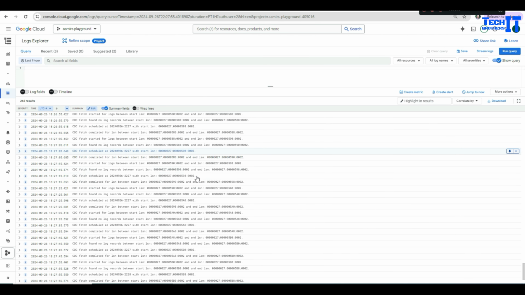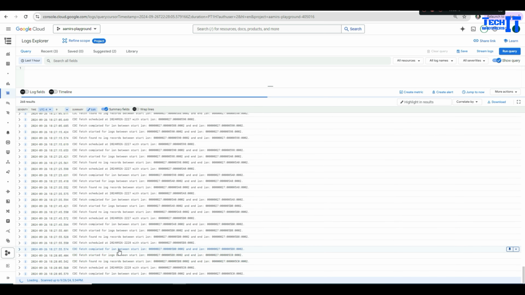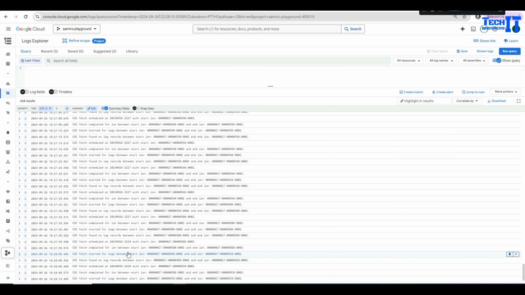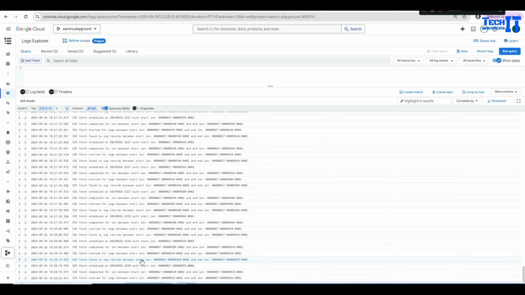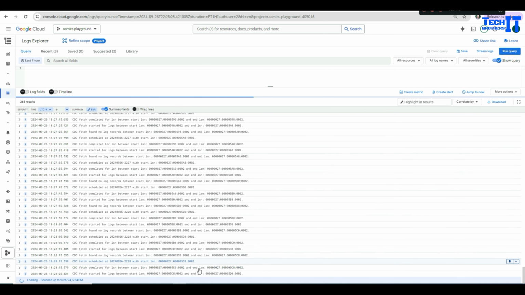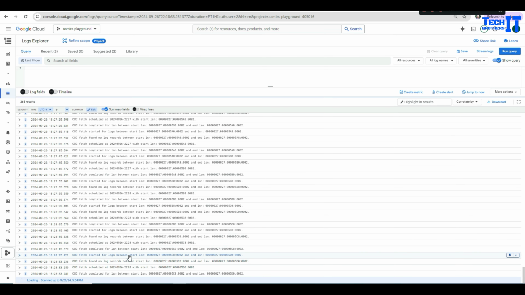You see that finally our logs are loaded, and it is telling you CDC fetch started for the log between this log and this log, and then it is completing, so you can see different information. It also shows you the number of records. I'm not able to see it right now, but eventually, if you add some more records, it tells you how many records are fetched, and it is completing those, fetching, completing. So that's great. Now let this load.